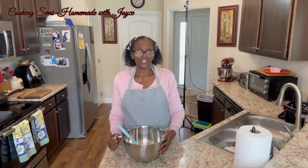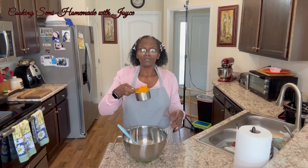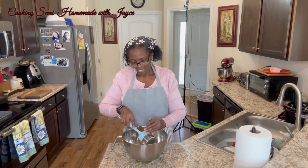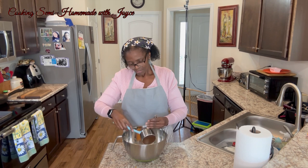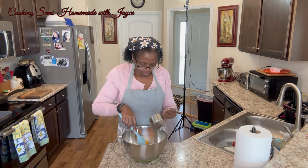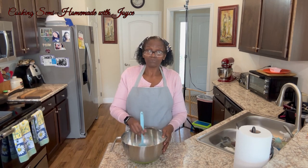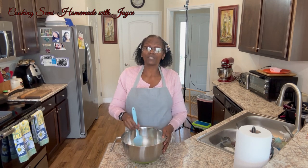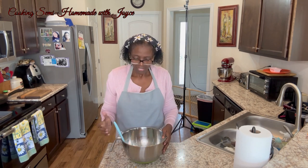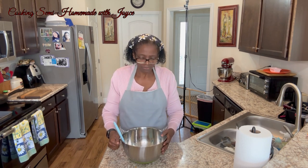So let's get started. First, I'm gonna start out with 1 cup of sweet potato, and the sweet potato I just roasted in the oven. And you can use canned sweet potato if you want to. I just had some sweet potato that I roasted in the oven, and I thought this would be good for our Sunday, to go along with the Sunday dinner.